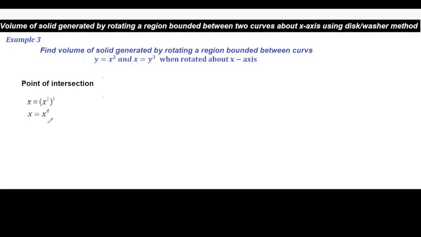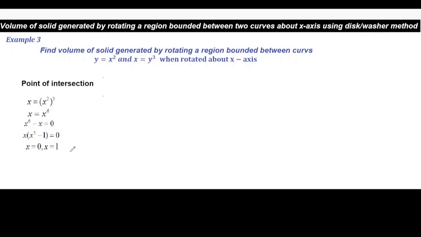As we have to solve for x, we should take both of them to the same side of the equation. So the outcome becomes x to the power 6 minus x is equal to 0. Then take x common, which finally gives us x into x to the power 5 minus 1 is equal to 0. So to find the value of x, we need to make two different conclusions. First, x is equal to 0.